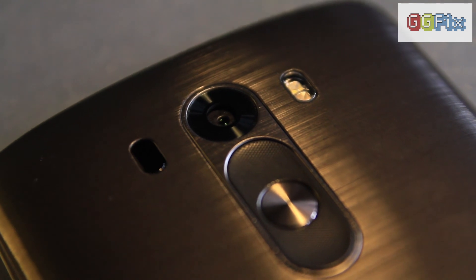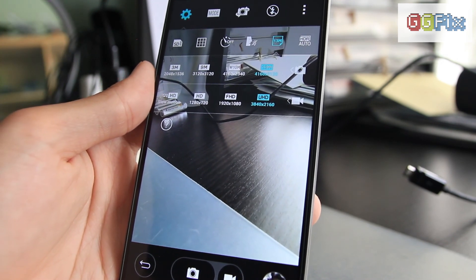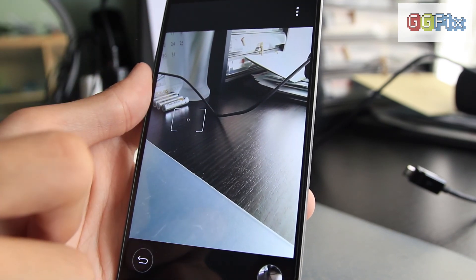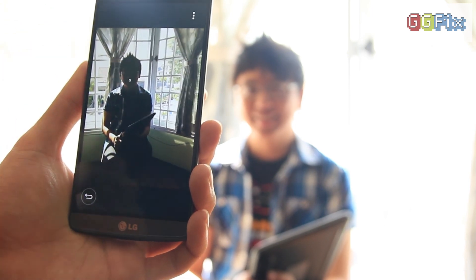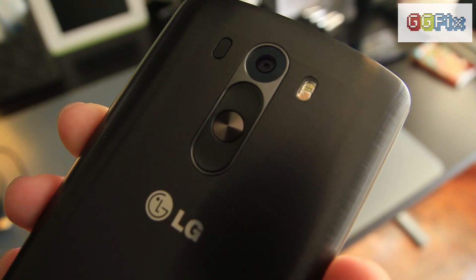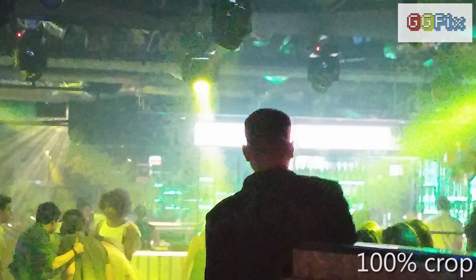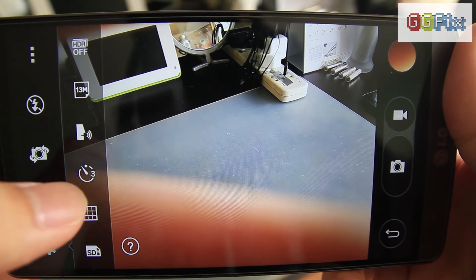The camera of the G3 is touted as its killer feature, as the 'how to shoot like a pro' ad says it all. While the G3 may only have 13 megapixels — average for today's smartphones — it features built-in optical image stabilization and center-area laser autofocus, which help it stand out. The laser autofocus works fast for single shots. The 1/3-inch Sony Exmor RS sensor is similar to the G2's but adds an f/2.0 aperture and dual-tone flash for more natural colors. In real-world usage, the camera is good in daylight but struggles under low-light conditions, as you can see in these images. Photos look good on screen, but zoom in and you'll see they are heavily smudged. I also find myself wanting more manual control over ISO and white balance on the fly.